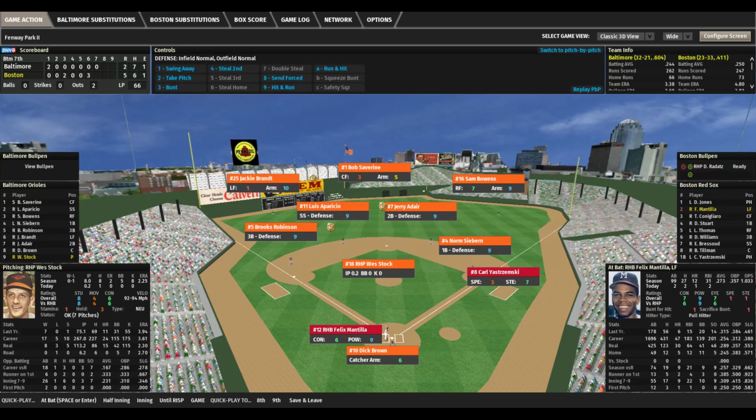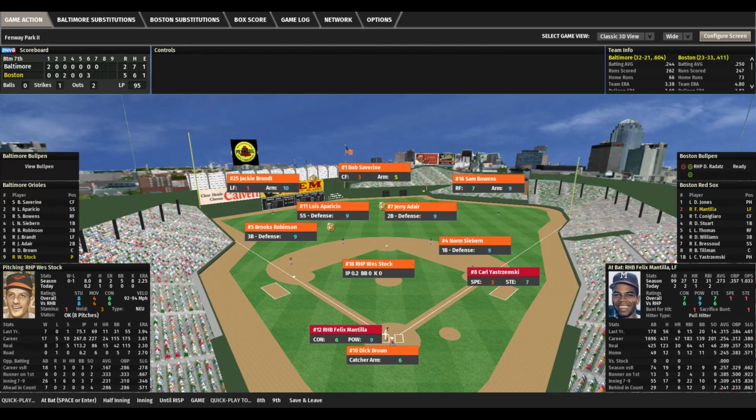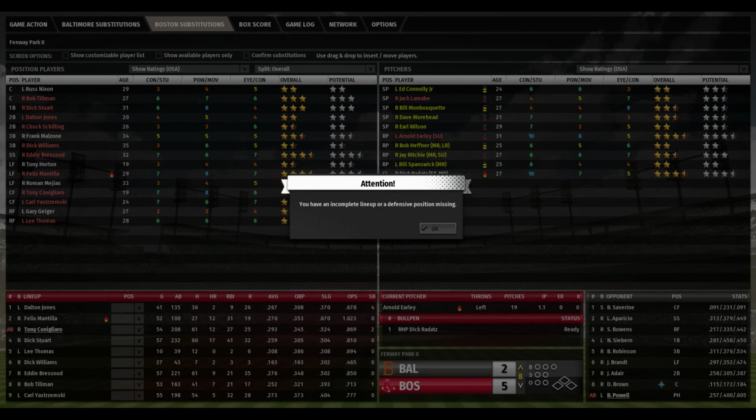So I think we're going to take. Here's a pitch from Stock. It's a strike. 0-1 count. He's going to swing away behind the count. It's a 1-2 count. And hard hit ball. Aparicio moves to his left, goes a short way to second. Yastrzemski's forced out. And the inning is over.